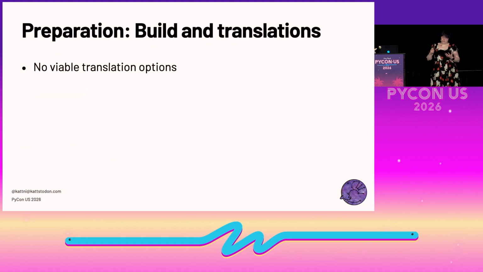MkDocs had a multilingual story, but no real translation story. The MkDocs recommendation involved having a local static translated copy of your entire site in Markdown for every language you required. This was not going to work for us. We were using an online community-driven translation front end called Weblate. And in order to make efficient use of Weblate, you need to present the content in translatable form, which means using GNU gettext PO files.